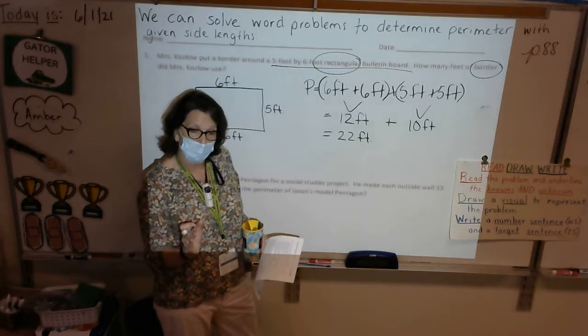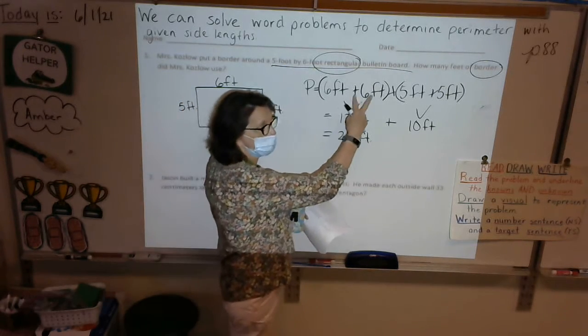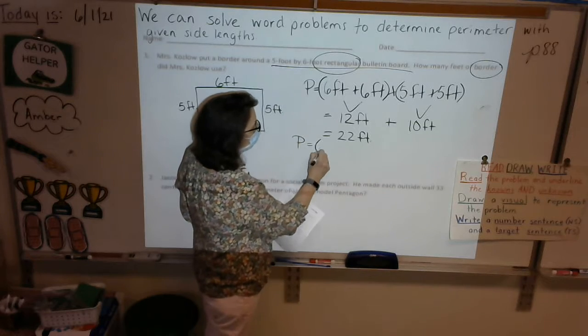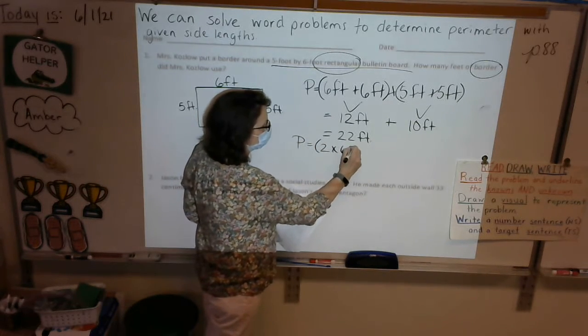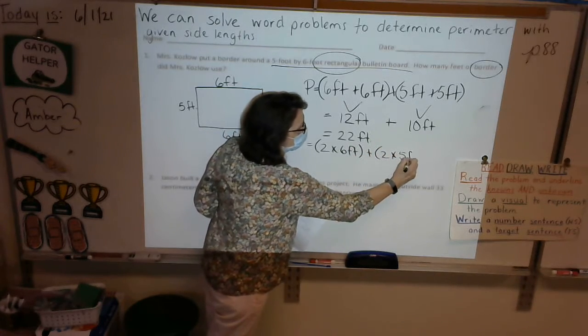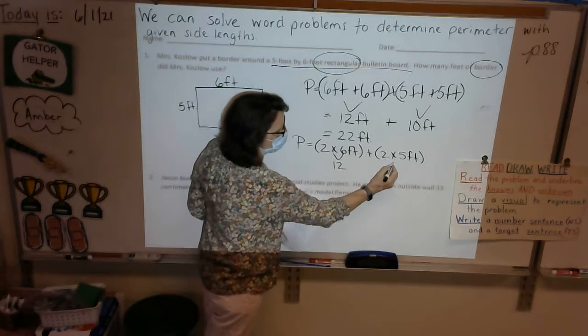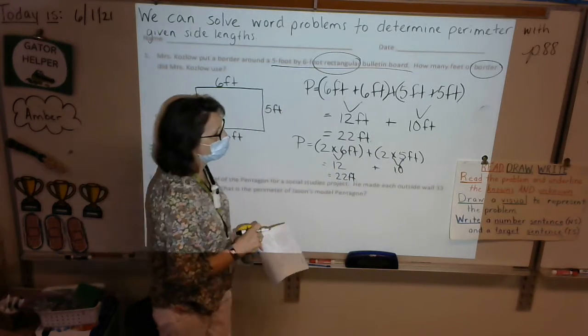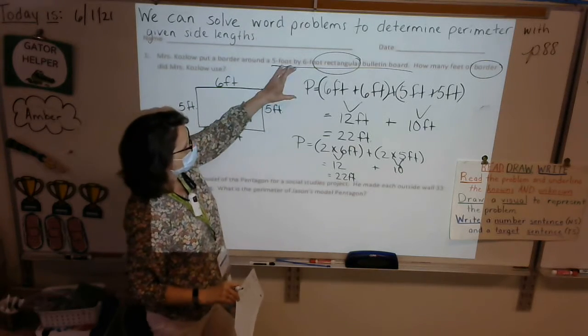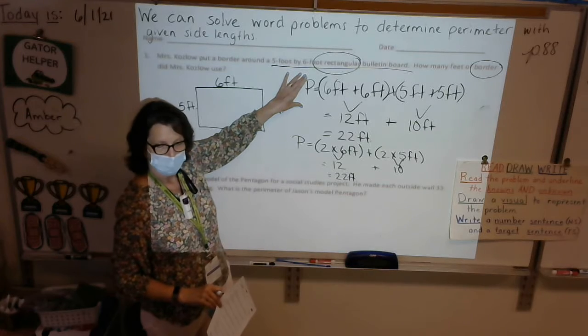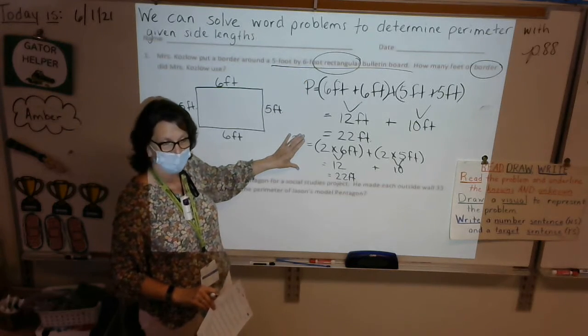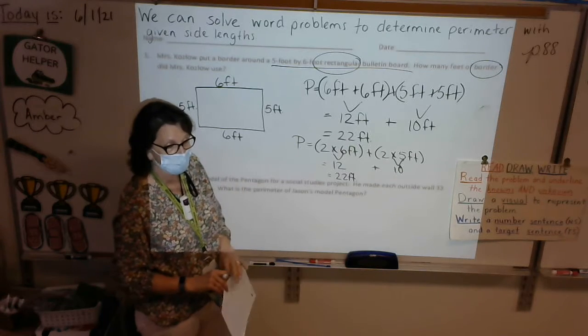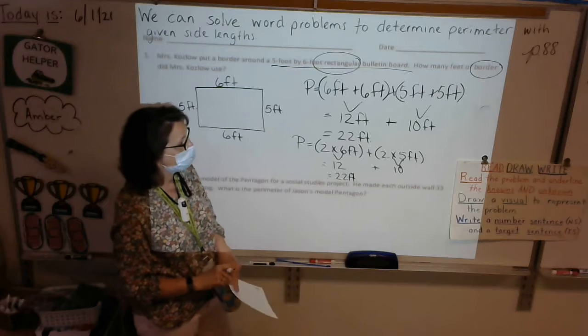Now, I don't want to take a lot of time with this, but Val's absolutely right. We could use multiplication here, because I see two 6s and I see two 5s, and that's repeated addition. So another number sentence you could write, is you could write P equals, well, we have two 6s, so it's 2 times 6 feet. And then we could add to that 2 times 5 feet. And we're still going to get 2 times 6 is 12, 2 times 5 is 10. If we add those two, we would still get 22 feet. Which one makes the most sense to you? If you like the first method better, raise your hand. If you like the second method better, raise your hand. So whatever makes the most sense to you, and you feel like you can do it, and you know you're finding the boundary or the outline, you may use whatever method works best. Okay?